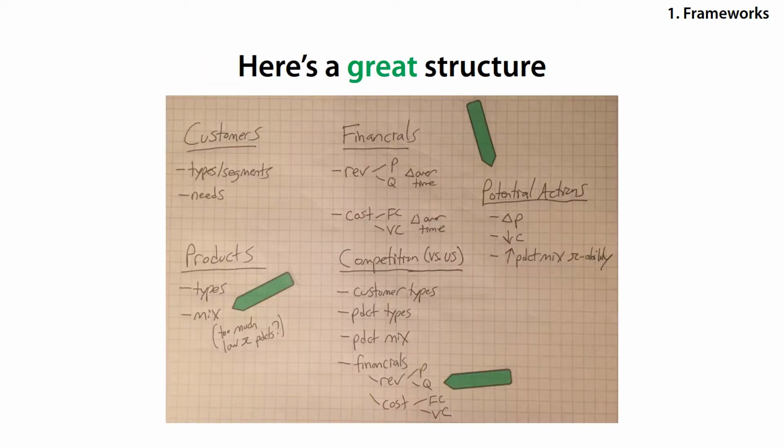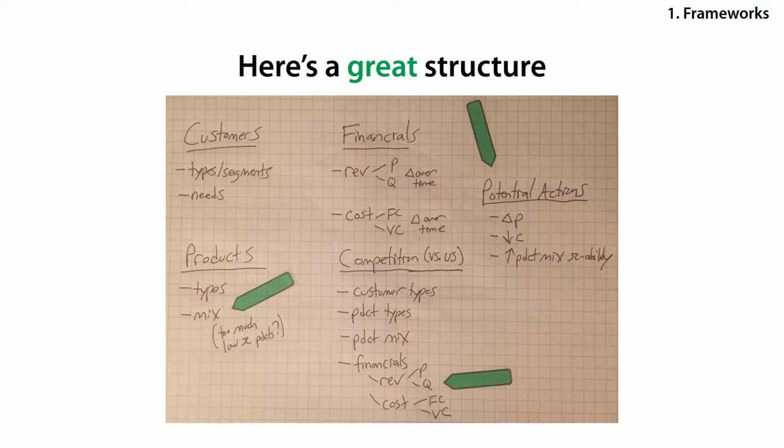Now I'm going to talk through an example of a great structure for solving this problem. So to understand why profit per user is lower than the competition, first, I'd like to understand more about our company's customers and products. Second, I'd like to dive deeper into our client's financials. And third, I'd like to understand how we compare to the competition. Then, once I have a fuller understanding, I'd recommend potential actions our client can take to improve profit per user. And this may include changing our price, or lowering our costs, or moving to a more profitable mix.